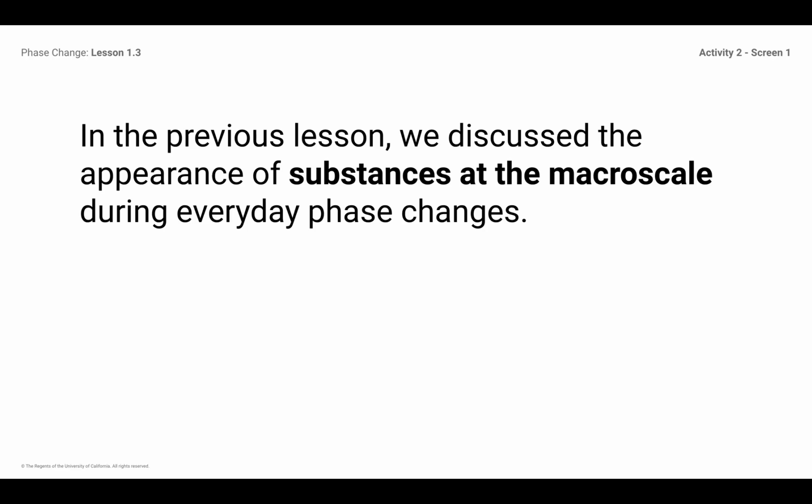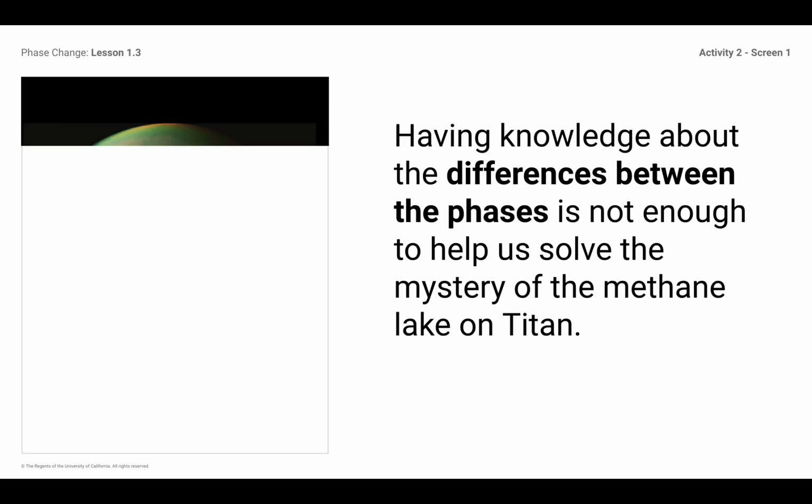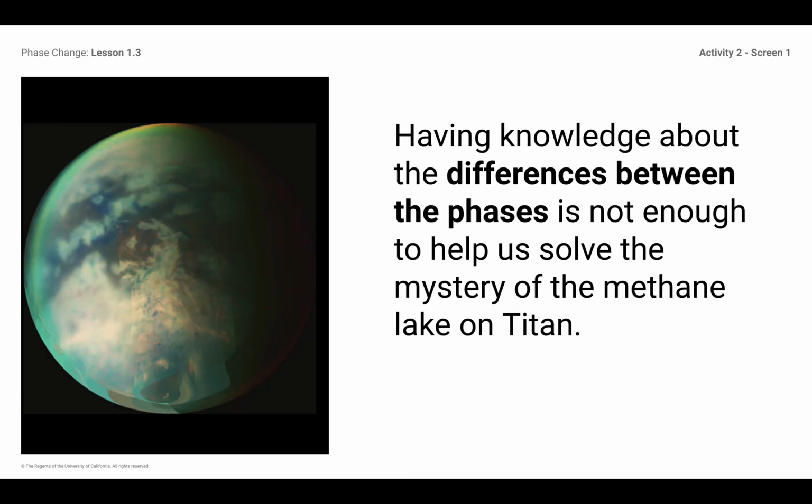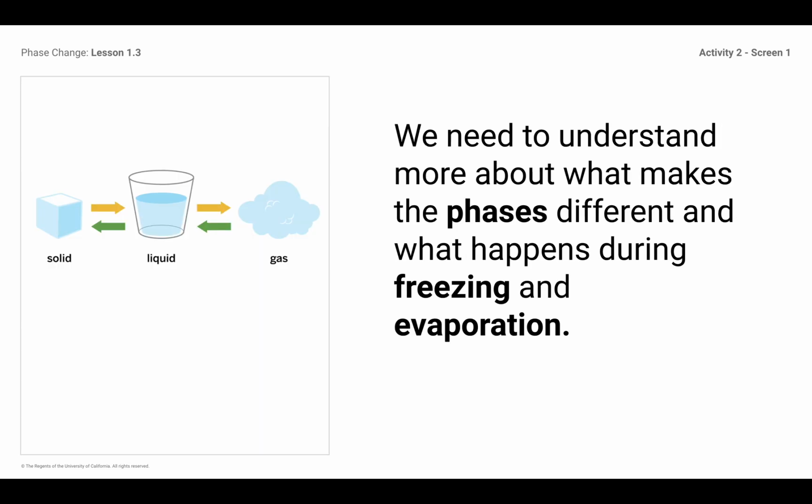So in the previous lesson, we discussed the appearance of substances at the macro scale. If you remember, we talked about solid, liquid, gases, what they look like, and then I had you read that article about the Titan Fact Sheet. So knowing that there are macro scale or visual differences between the phases is not enough to help us solve the mystery of the methane lake on Titan.